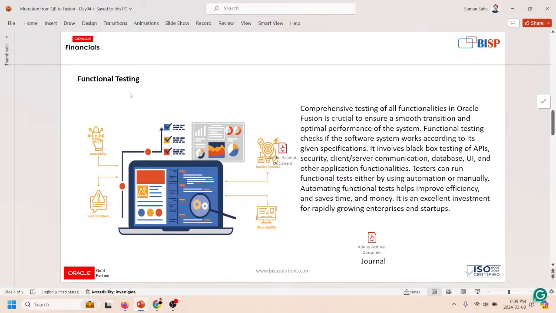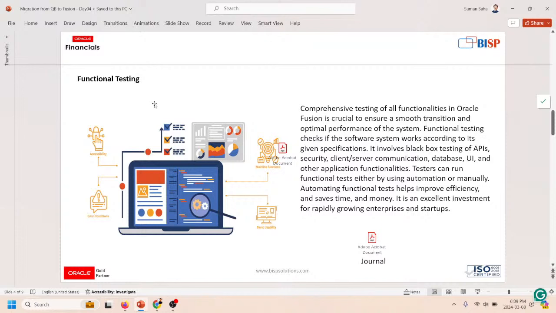Now we will talk about functional testing. As a part of the data migration process to Oracle Fusion, it is important to test all the functionalities to ensure that they are working as expected. This involves creating invoices, generating reports, managing payroll, and all other relevant operations. By thoroughly testing these functionalities, any issues or errors can be identified and resolved before the system goes live.